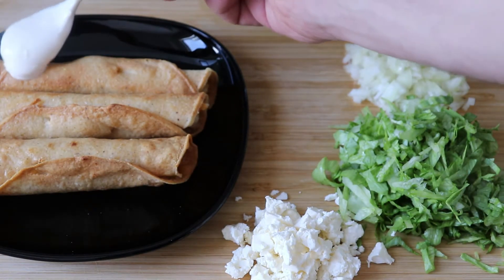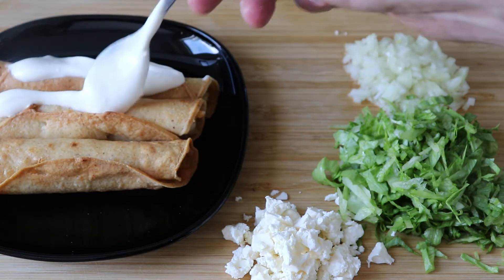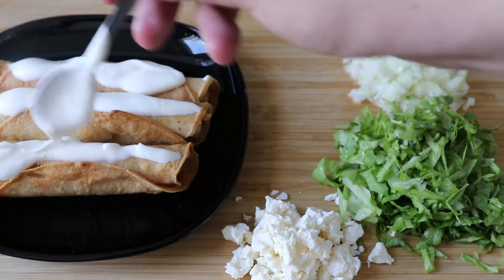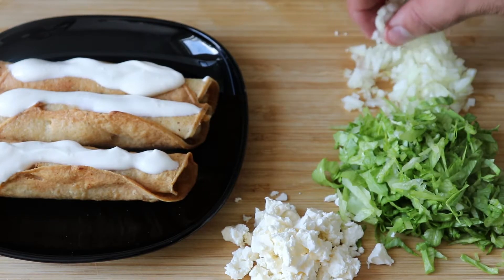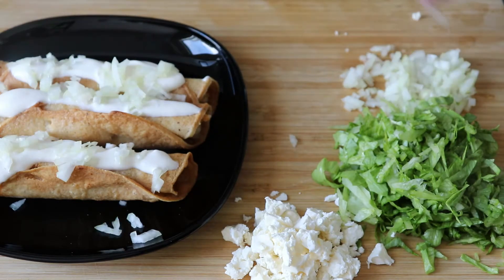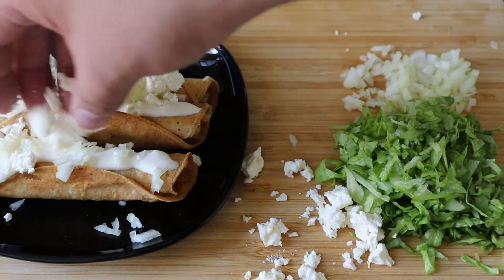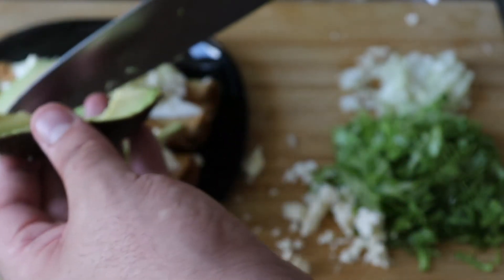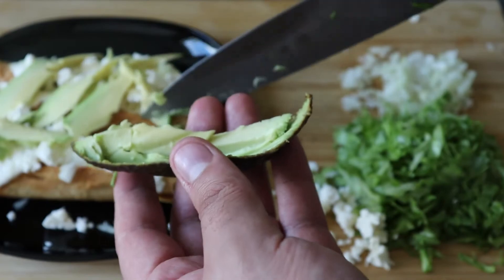Now that we've set our tacos, we're going to add some crème fraîche. I open it, add a dash of milk and mix it really well so it's a bit more runny — very close to what we usually use in Mexico. You don't need to, but I think it makes it more authentic. We're going to sprinkle some onion on top, then sprinkle some of this salad cheese — it crumbles, very close to cotija, not quite the same but it still works. This is optional, but if you have guacamole or some avocado, you can just cut a few slices and put them on top.